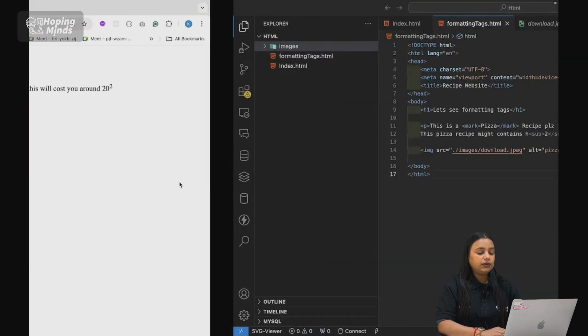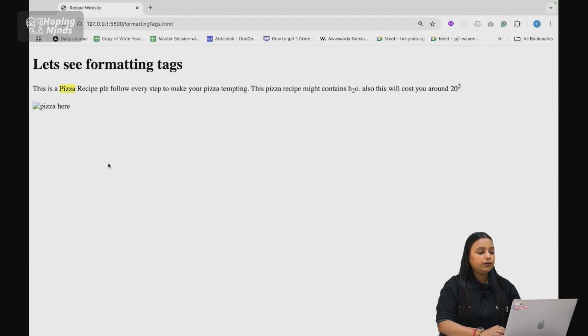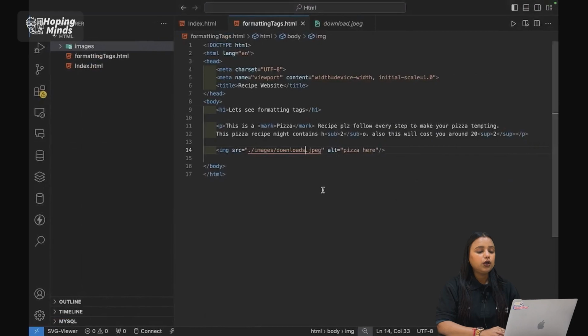Now see, I will again make some mistake over here. Now this image has an attribute saying pizza, which indicates that there is supposed to be an image, and when the internet is good, it will get loaded over here. So this is the use of the alt attribute. This was all about our image.